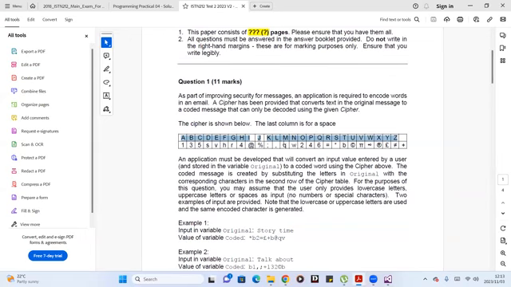Because we want to store this. You can use a character if you want, right? But you can also store these variables as strings, or as characters if you want to, right?